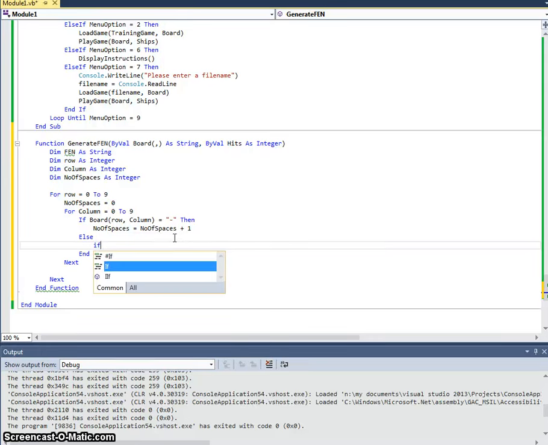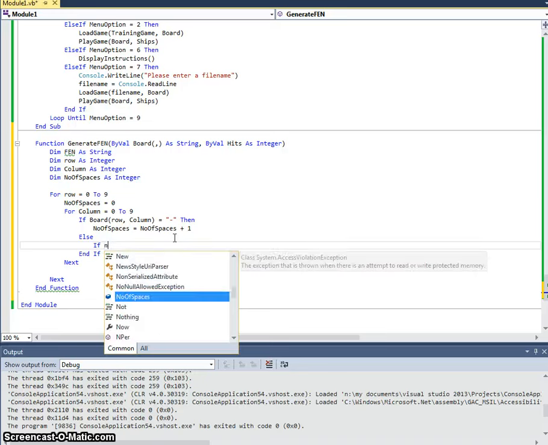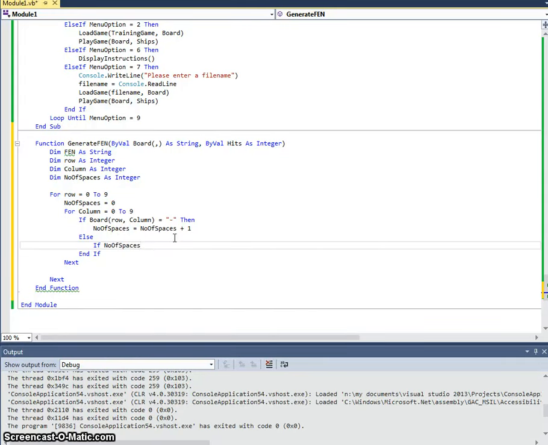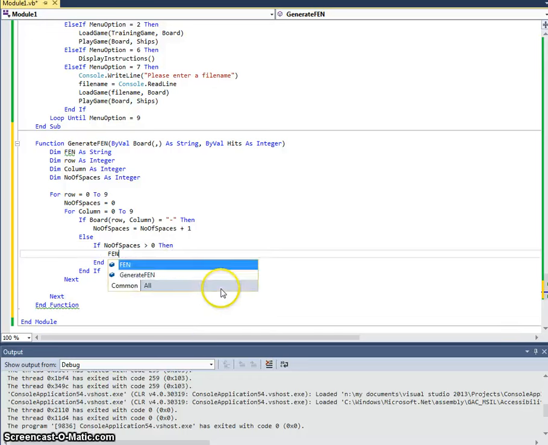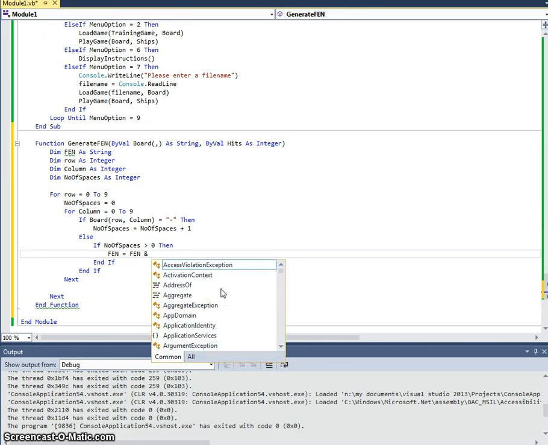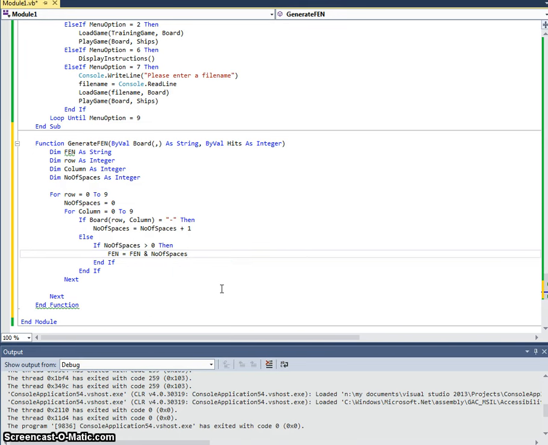Else, so if it's not a space, if the number of spaces is greater than 0, so if it's not a dash, that means it's found a miss, a hit, or another ship. But if the number of spaces is greater than 0, then there had been some count beforehand. Then what we're going to do is the FEN is going to equal what was in it before and the number of spaces.